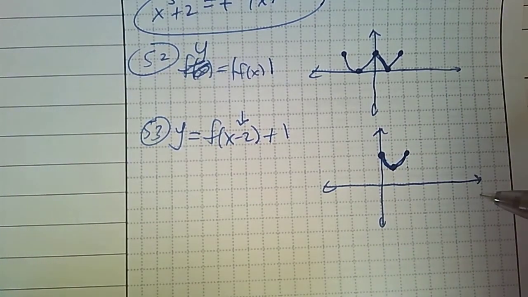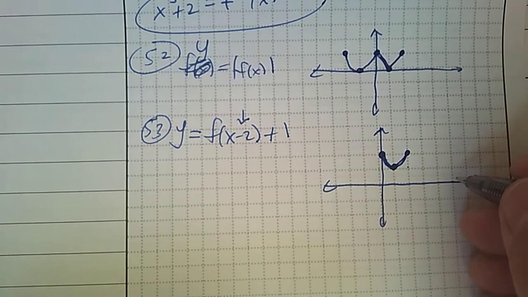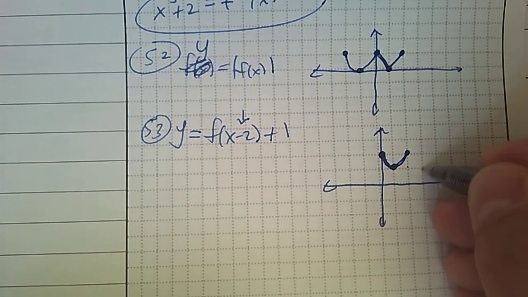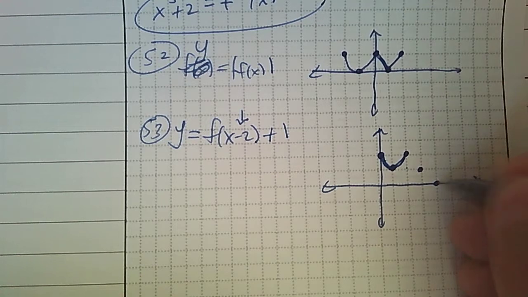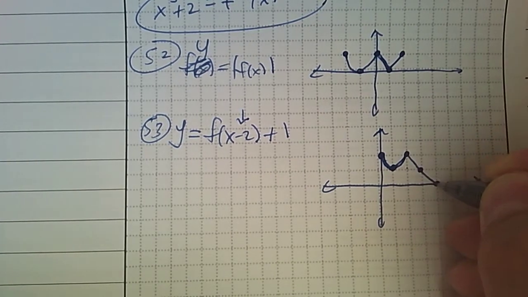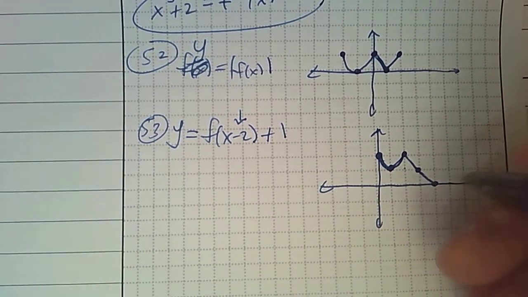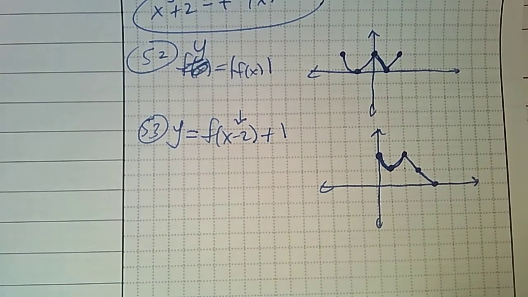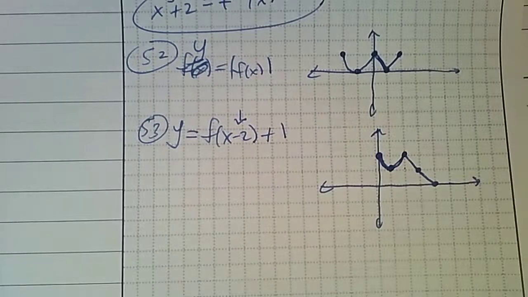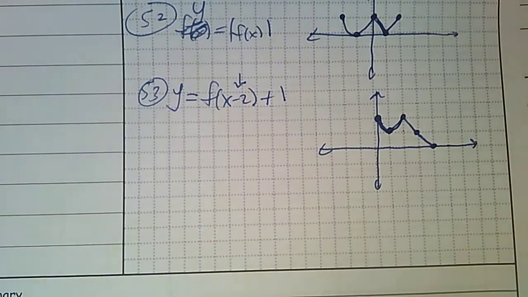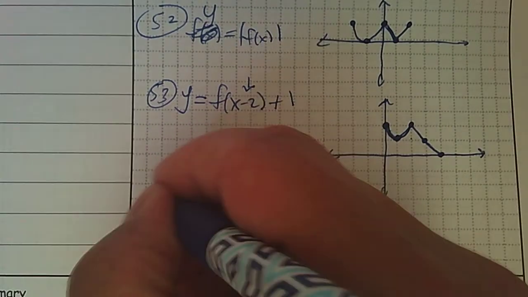The next point would be 2 to the right and 1 up. That's where it would end up. And the next one, 2 to the right and 1 up. And then that's what it would look like. So that's what it looks like when it's 2 to the right and 1 up. So take each key point, 2 to the right, 1 up, and then redraw the curves or lines. Last one like that, 54.